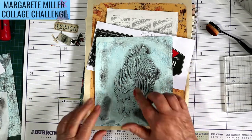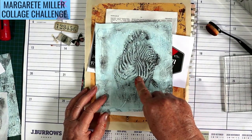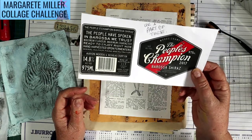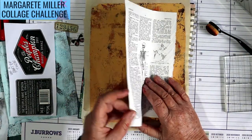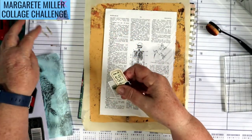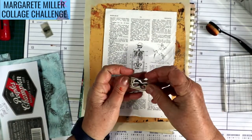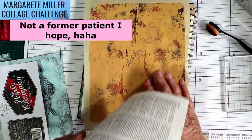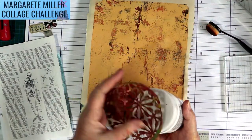The prompts this week: a zoo animal — I have a zebra. Part of a food or drink label — I fished a little brown jug from the garden, soaked it and got the labels off. Handwriting — I'll scroll something when I'm finished. Stickers — got a couple of tiny ones: Sunday, May, an eye, some numbers, a cute little butterfly sticker. Something you find in a doctor's office — a skeleton. I've got a bit of background paper, a jelly plate print.